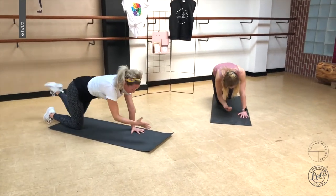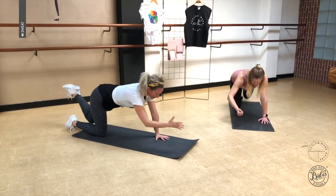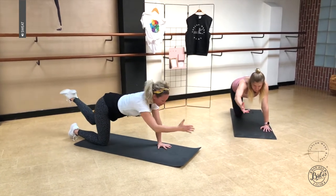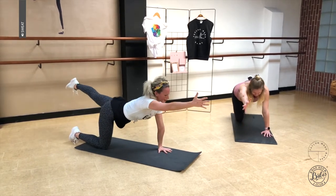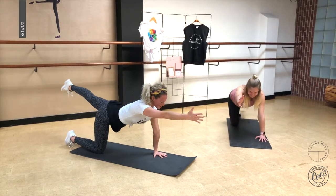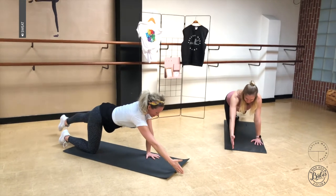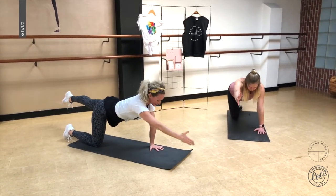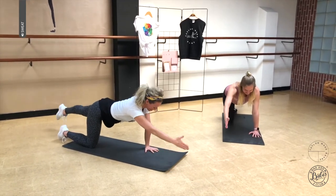Let's do four more. Three more. So inhale, exhale, two more. Inhale, exhale, last one. Inhale, exhale, and then we come back. Super babe. Hold it. So we're gonna tap with the fingers and the toes, the ground, tap, and we come up, tap, up, very good, tap, up.